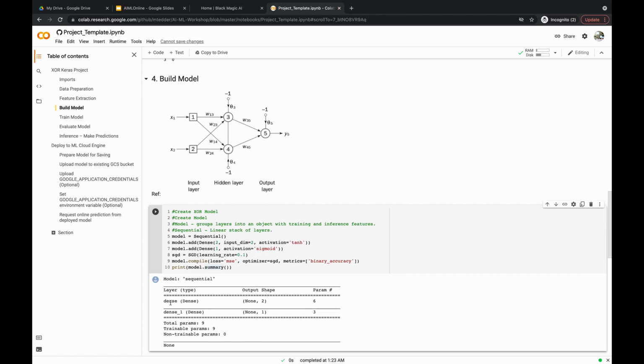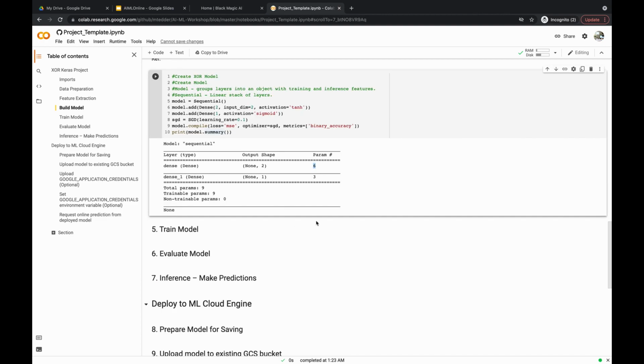So for example, the first layer is dense. This is its output shape, so it's 2 neurons. The next layer is 1 neuron, and then it gives us total parameters, trainable parameters, non-trainable parameters. If you'll notice, let's look at the output one first. There are 2 parameters related to this, the weights and then the bias value. So that's 3. And then we have 6 here because we have 4 weights that have to be trained, and then 2 bias values. So it's 4, 5, 6. Those are our training parameters. So remember, we have to update the weights. We're trying to figure out the weights so that our model provides the correct outputs given the inputs that we specify.